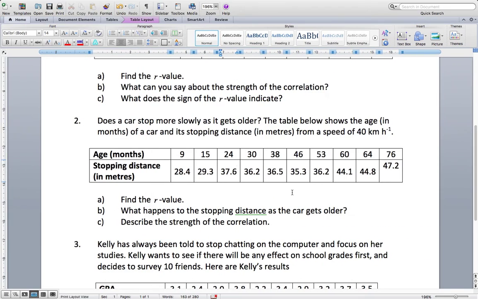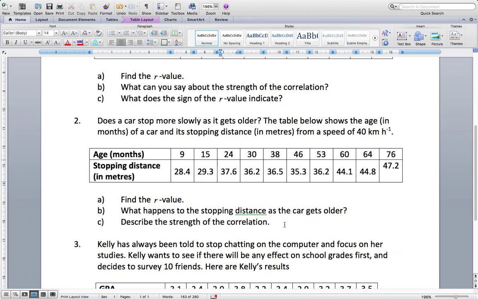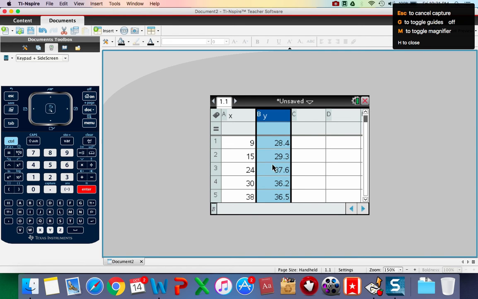Then you have 36.2 and 44.1. Then you have 44.8 and 47.2. Okay, once you enter the values, please check whether all the values are right.